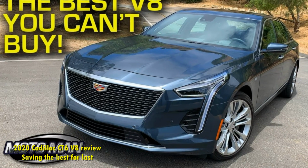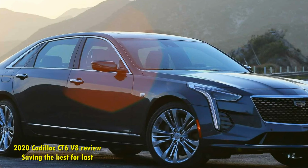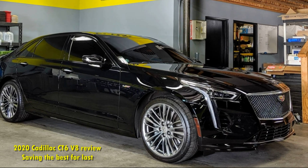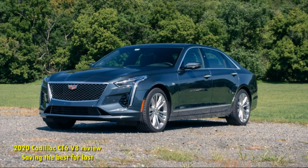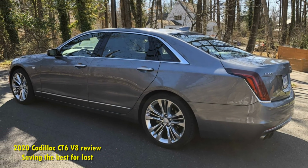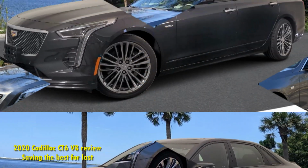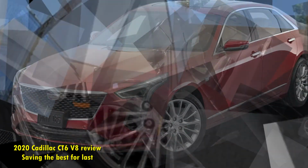I'm seeing about 18 miles per gallon in mixed driving. That is, without question, a lot of money, but it's also fair in the grand scheme of things. You can't get into a V8-powered BMW 7 Series for less than $103,995, and while a Lexus LS 500 is a lot prettier inside, once again, it's a six-figure affair when you load it up like this CT6, plus it can't be had with a V8, and you have to deal with its awful Remote Touch infotainment. The redesigned 2020 Genesis G90 5.0 Ultimate poses the biggest threat in terms of bang for the buck, at $79,225 all-in, but the CT6 Platinum is significantly better to drive and it doesn't look as polarizing.